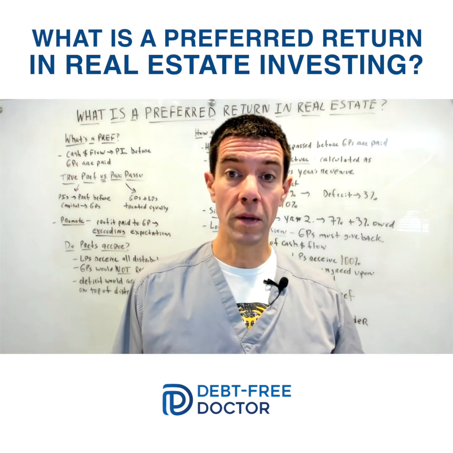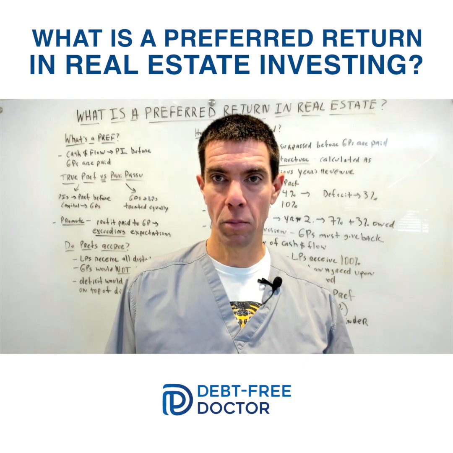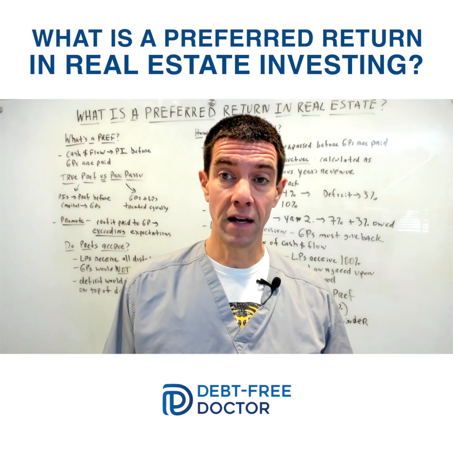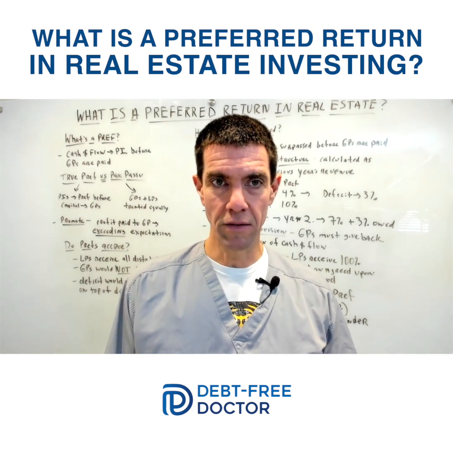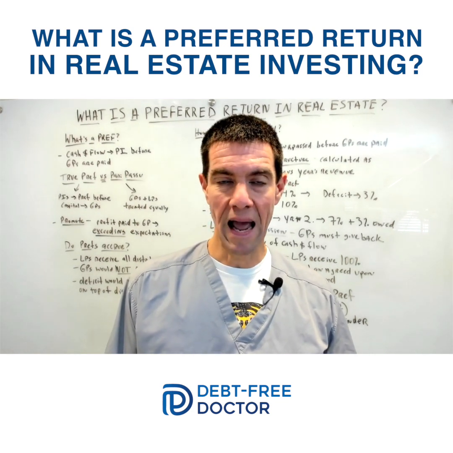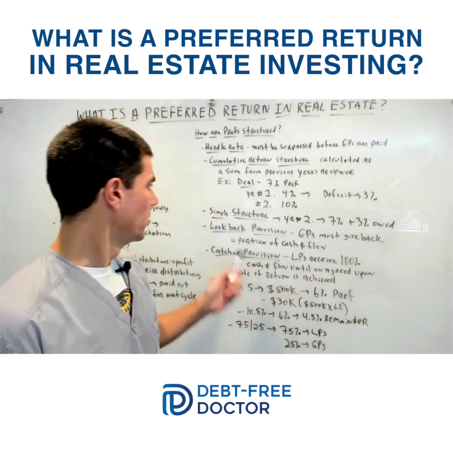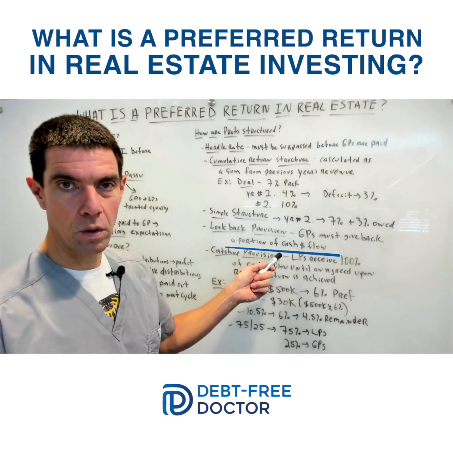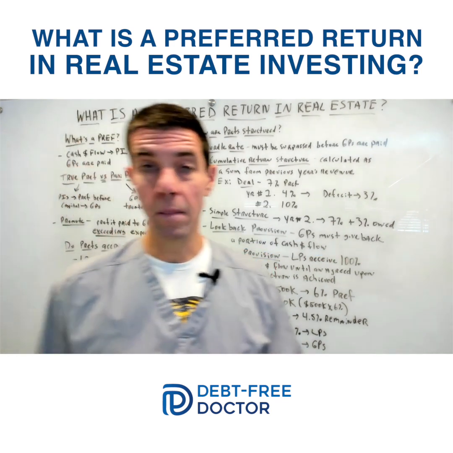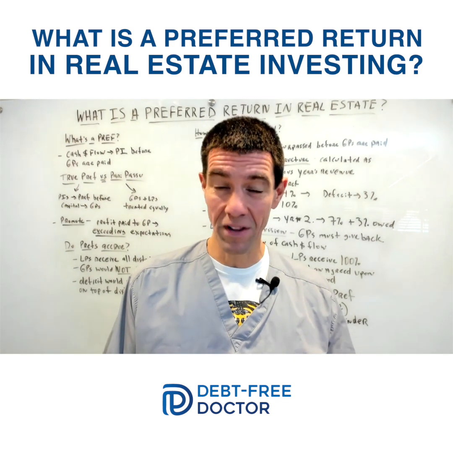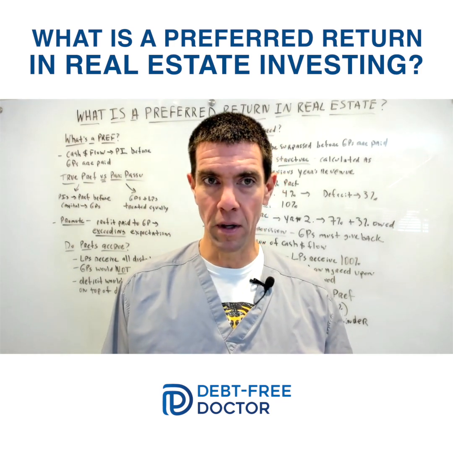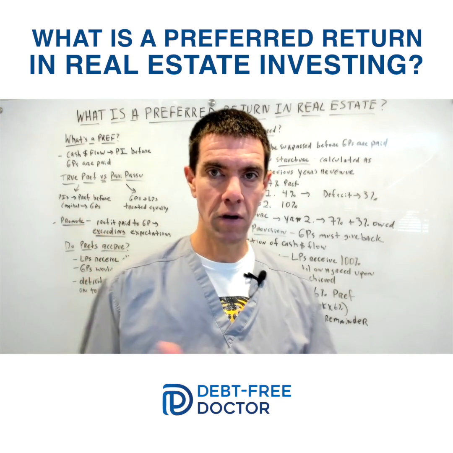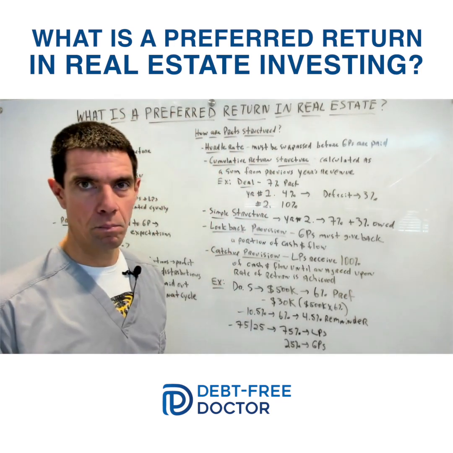Preferred returns may also be structured with a look-back provision. If a syndication has a look-back provision, this means that if the limited partners do not achieve their agreed-upon return rate after the sale of the asset, then the sponsor, the general partners, must give back a portion of the cash flow previously sent to them. One of the main reasons for a sponsor to do everything they can to bring value to a property is to potentially exceed the return expectations, owing to this look-back provision.